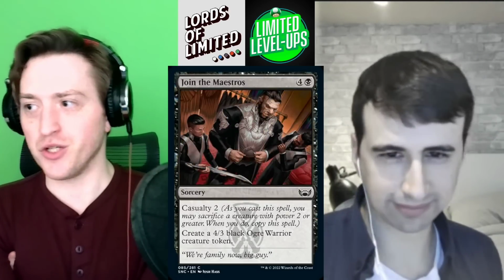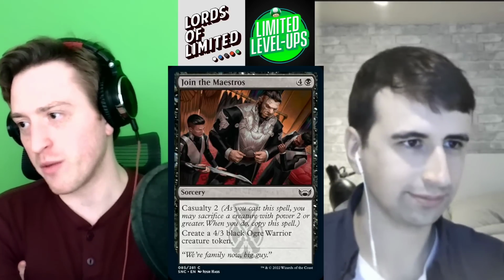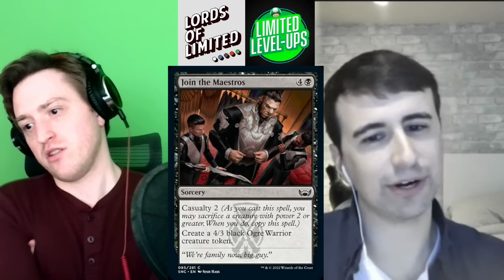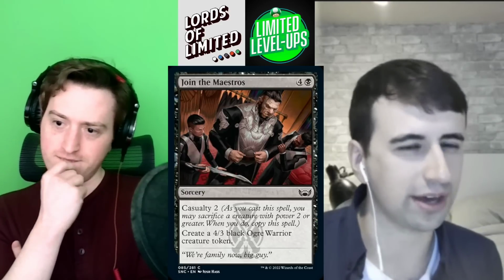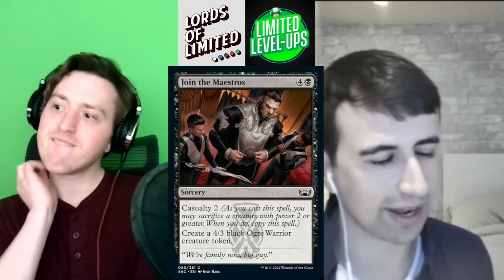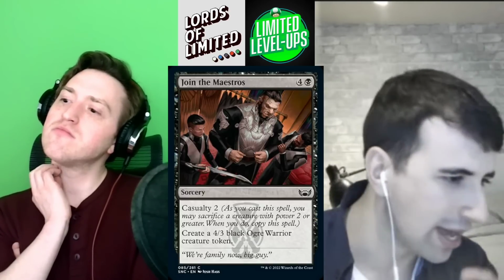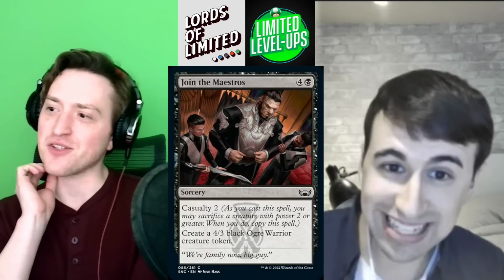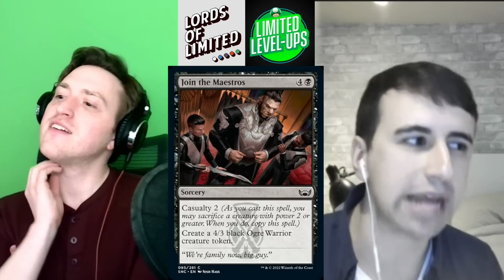Join the Maestros is 4 and a black for a sorcery with casualty 2. Create a 4/3 black Ogre Warrior creature token. Yeah, very interesting. I think the times you have a deck that's good for this card, we've got a lot of the Corrupted Court Officials, the 1 mana or 2 mana 1/1 that comes in to make them discard a card, or anything just like fodder sitting around. It's gonna feel really good. This doesn't work with that. Oh, sorry, it doesn't. Yeah, that's true. Casualty 2. Ooh, that's rough. Okay. Well, it's gonna be a much narrower band of cards.